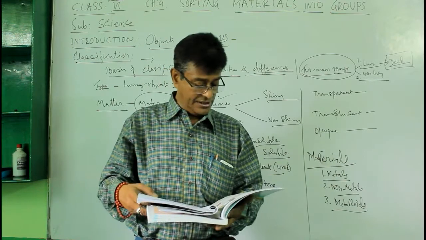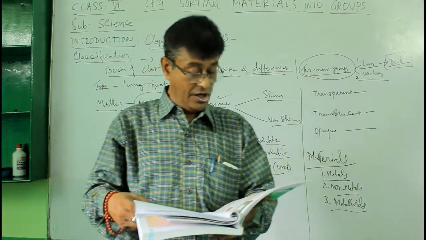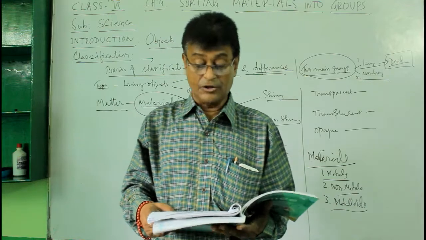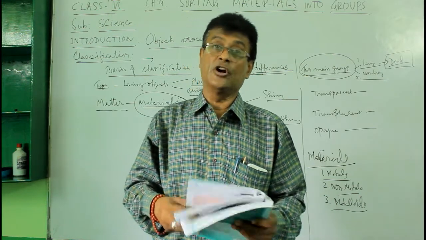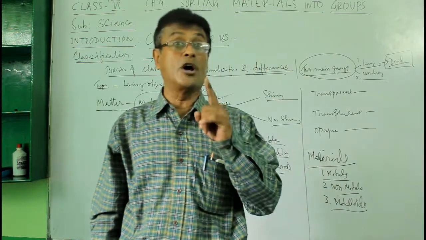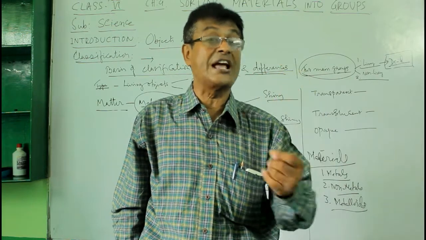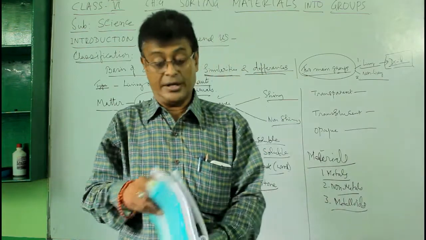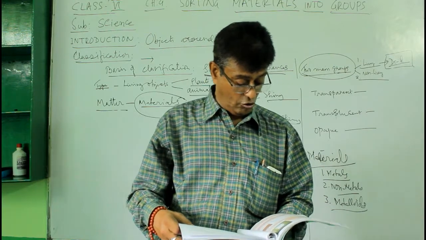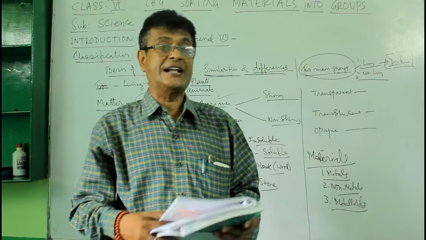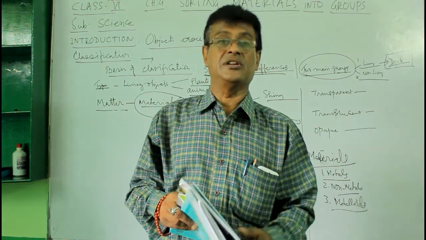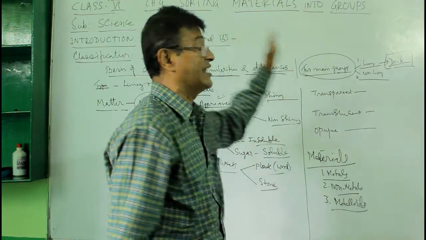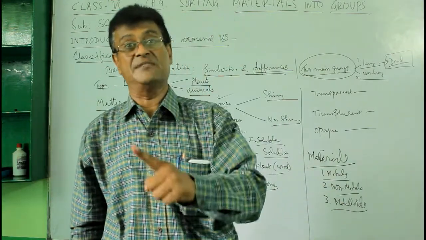Well, first is the very short answer or VSA. Question number 1. Name the two main groups into which all objects around us can be classified. The answer will be living objects and non-living objects. And I have already explained to you living objects and non-living objects. Out of the living objects, one subcategory is dead objects. What are dead objects? Dead objects are objects which were once living, right? Okay. The second question is: name the two groups in which all living beings can be classified. That is the group of plants and animals. Obviously there are many subgroups for plants and animals, but the two main groups are plants and animals.